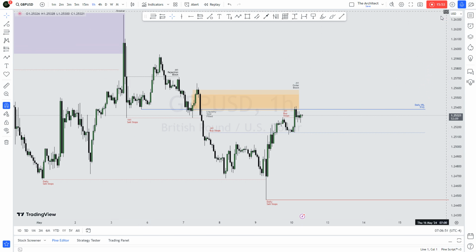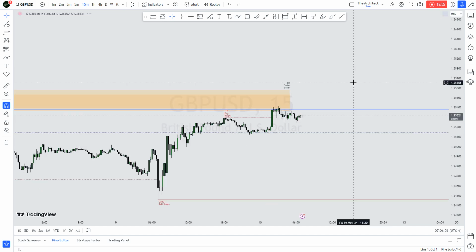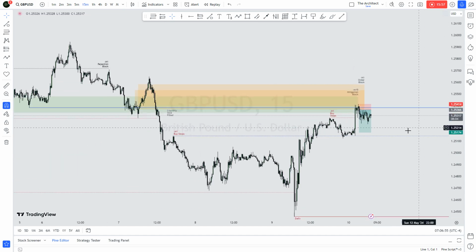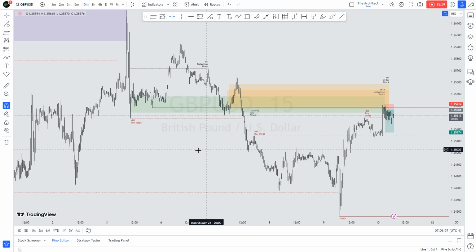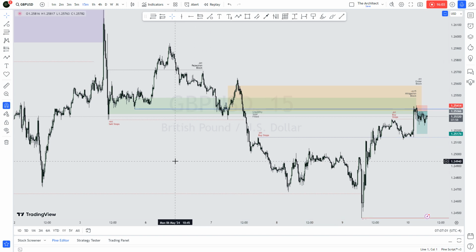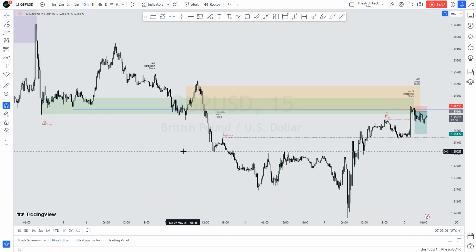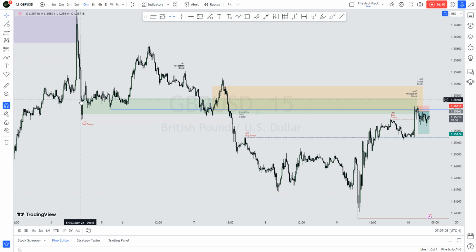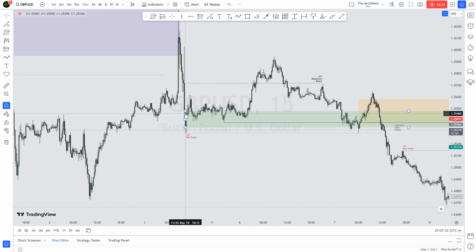You'll see it much clearer if we go on to, so we'll just work on the hourly time frame and let me just delete this H4 one. We'll work on the hourly time frame and the M15. So the second reason is because of this last candle over here.